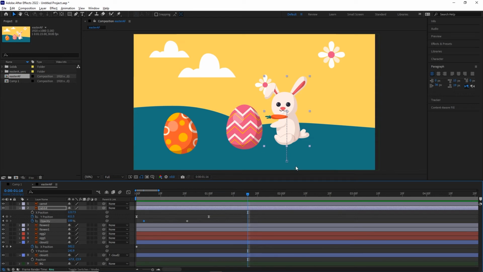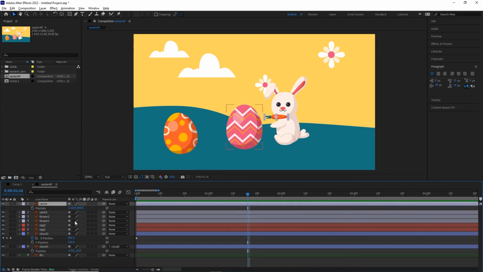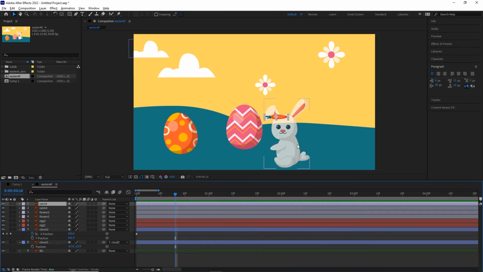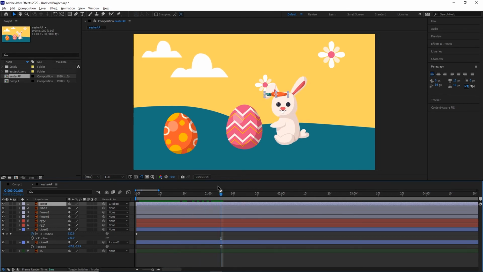And now I can do the same or a very similar thing with this carrot. So I'm going to hit P for the position. What I can do right now is, I'm not going to animate this, I'm going to parent this carrot to the rabbit. But what is going to happen is that if I parent the carrot to the rabbit while positioned in here, for example, they are going to be that way from the beginning to the end. So I don't want to parent it at that position, but I want to parent it while they are positioned correctly. So basically right now I'm going to parent the carrot to the rabbit like so.